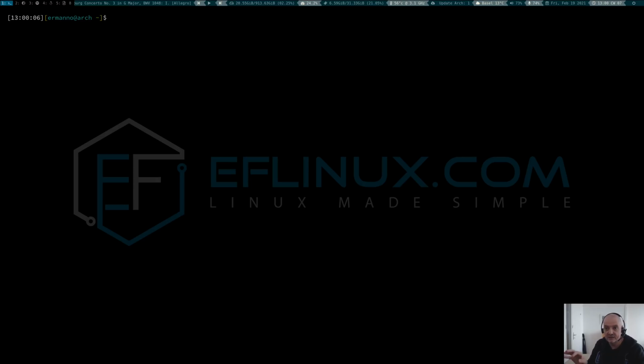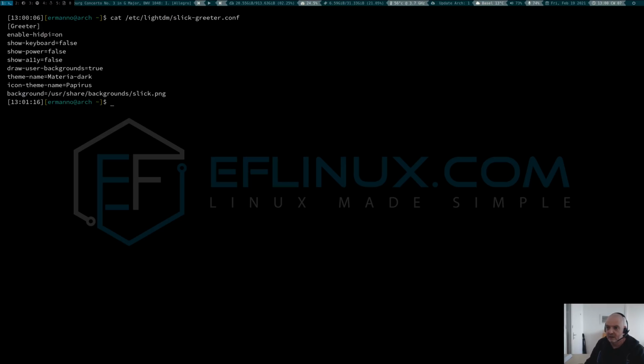For that, there is a LightDM settings package that you can install, and you can do it with a GUI. Or if you prefer to do it from the command line, you need to basically edit the, I'm just going to show you, cat /etc/lightdm/slick-greeter.conf. And these are the options that I defined.